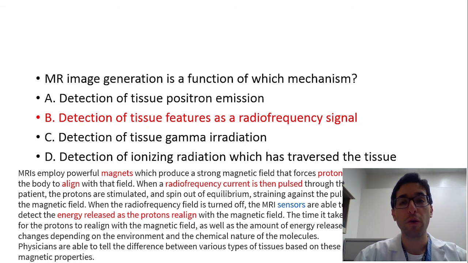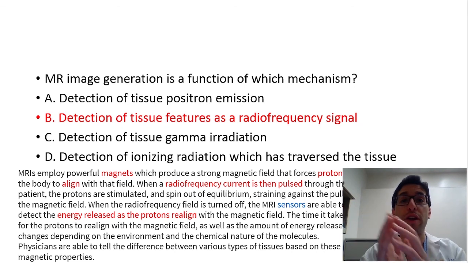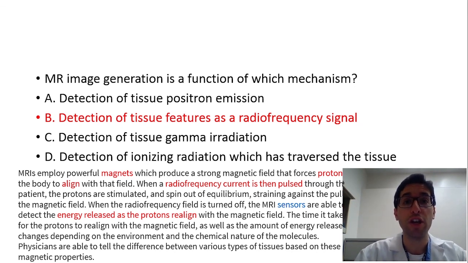It's really interesting. So first, there's a magnet. What the magnet does is it turns all the protons in our body a certain direction, so it lines up with the magnetic field. All the protons align and they rotate into the magnetic field. Then there's a second hit, and this is what the question wants you to know. MRIs don't only work because of the magnet. The magnet's only part of it.